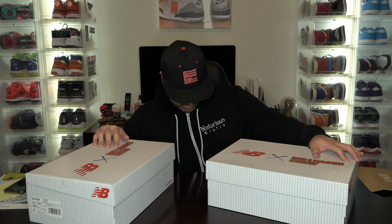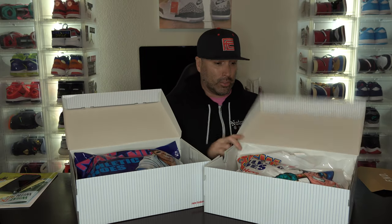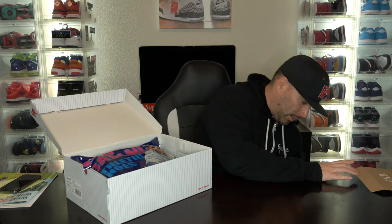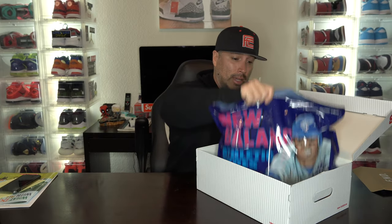Let's go through the first one. They don't have colors labeled on the box, so the way you can distinguish it is with the bags. This is why I think it's the best collaboration — it literally comes in a bag like the bag of gum. On the box you have the New Balance and Big League Chew collaboration, signified by bats forming the X — actually bats, not an X. It's by New Balance, so it's a quality product.